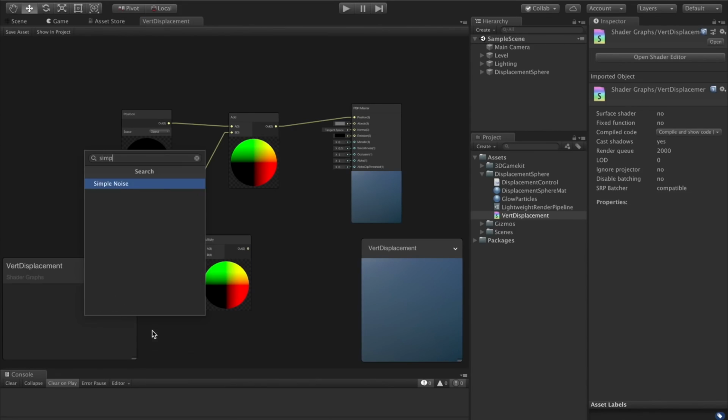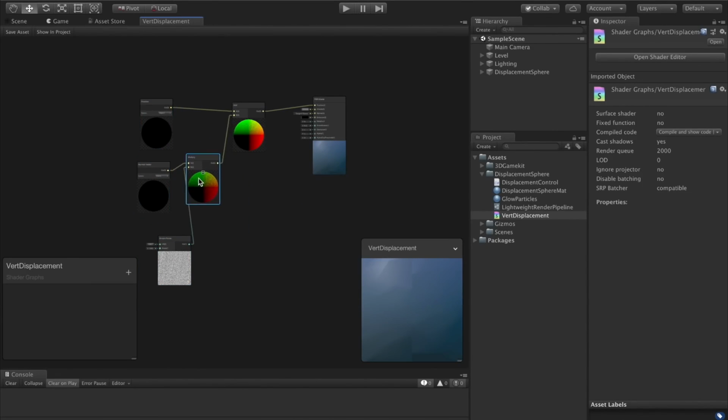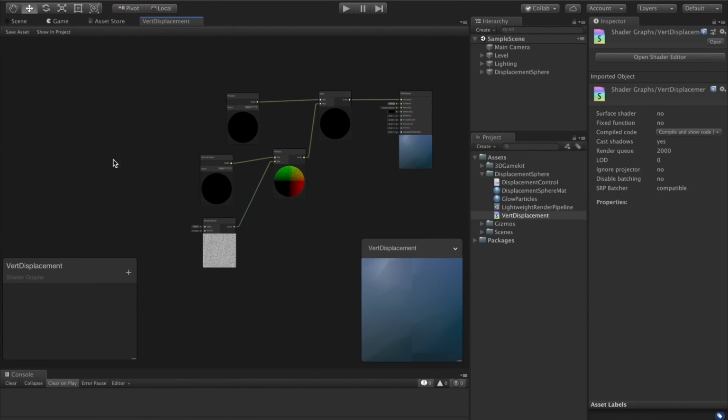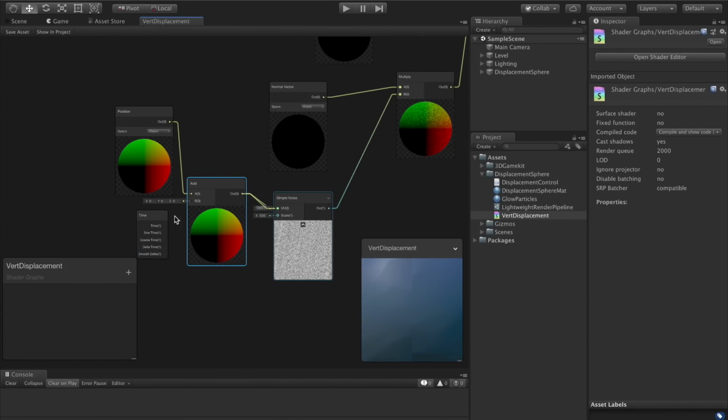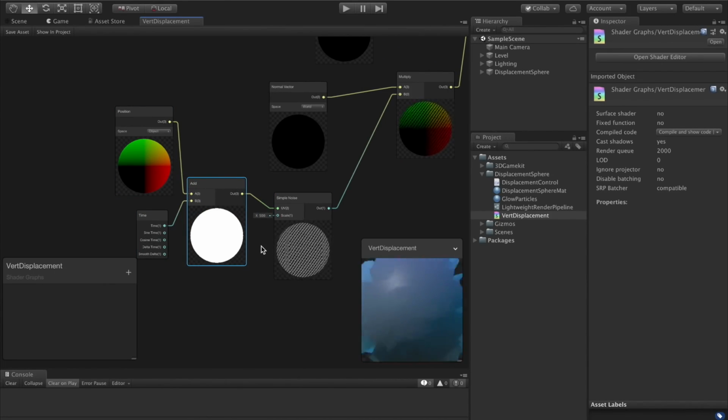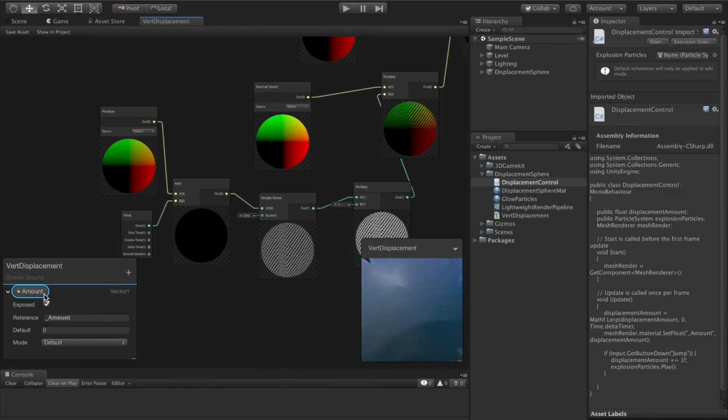Upgrading to Universal RP also means that it is now possible to use Unity's visual node-based shader editor, ShaderGraph. I have linked to a guide on using ShaderGraph in the description below, and I have also left a link which will take you to the documentation for Universal RP, where you can find a list of features that are unlocked by using URP. So make sure to check them out.